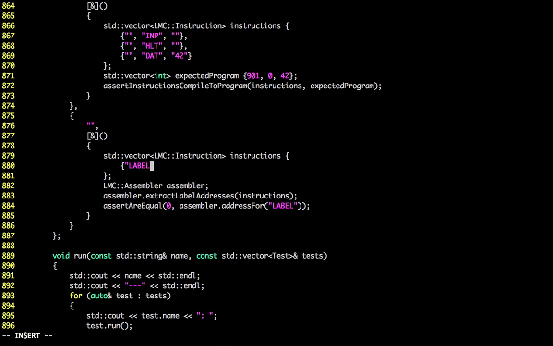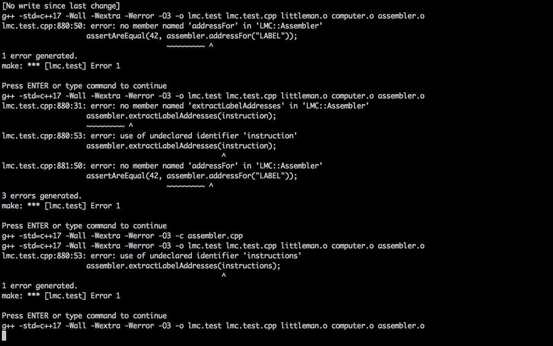And label, doesn't matter what our instruction is here. And we don't need an address. So that should be the resultant value for that particular set of labels.